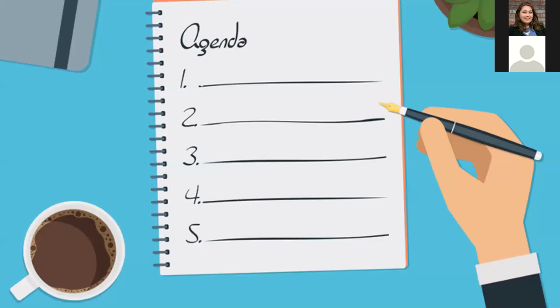Number 2, why not have an agenda? So many nonprofit board meetings don't have a firm agenda. Some organizations will have loose agendas like number 1, old business, number 2, fundraising update, number 3, new business, number 4, adjourn. Other times, nonprofits will run meetings with absolutely no agenda at all. Board members want to come to meetings to get good things done without wasting time. Every board meeting you hold should have a firm agenda that is sent out to the members beforehand and enforced by the board chair. Include a time for new business at the end of the meeting for items that aren't on the agenda.